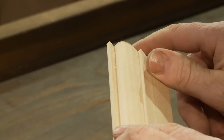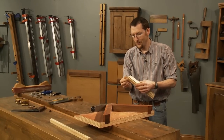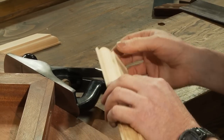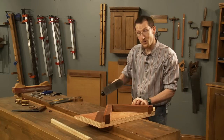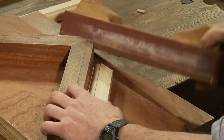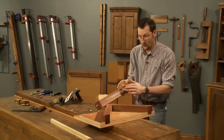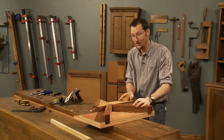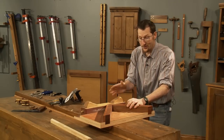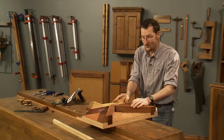I've got a plane towards the moulding here, which is actually quite a fragile edge. Because the plane is so sharp and the birch I'm using has got a fine grain, this works reasonably well. However, on some woods with certain mouldings, you may find that even a sharp plane will break out those fibres. In that case, you could use this shop-made device — a piece of wood with sandpaper on each side. I've used the belt of a sanding machine and glued it on. I've got 120 grit on one side and 60 grit on the other, which takes stock off a lot faster. This gizmo does the same job as a plane but leaves a lovely crisp edge on difficult wood no matter which way you move it.